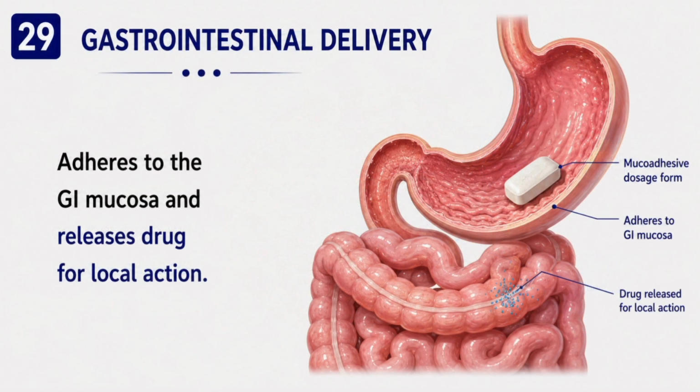Okay, and gastrointestinal delivery. Gastrointestinal mucoadhesive systems are designed to interact with the GI mucosa here. The aim may be to increase the residence at a particular region and support localized or prolonged drug delivery. Imagine a train passing through many stations; a conventional dosage form continues traveling. A mucoadhesive formulation attempts to stay longer at a selected station. However, the gastrointestinal environment is highly dynamic. Mucus turnover, food and motility can affect the adhesion sometimes.